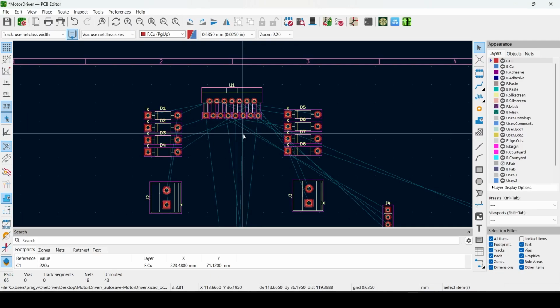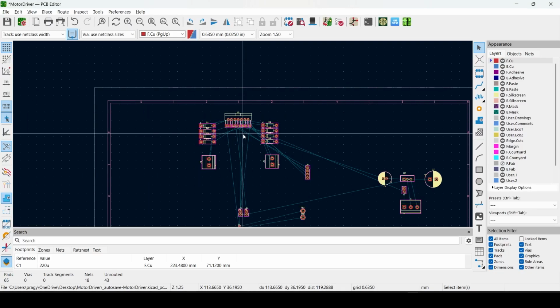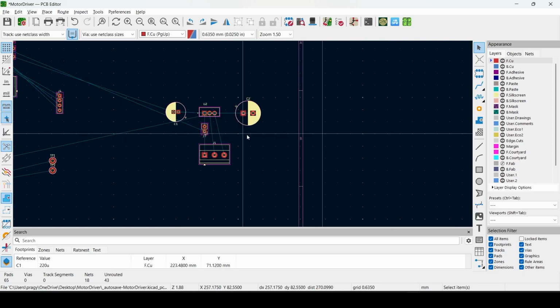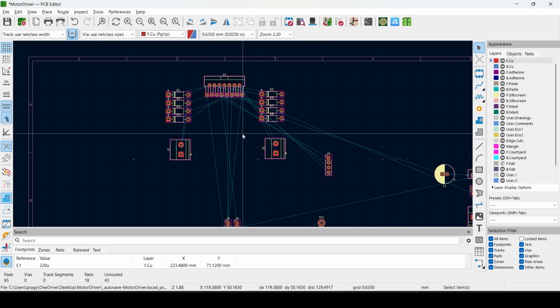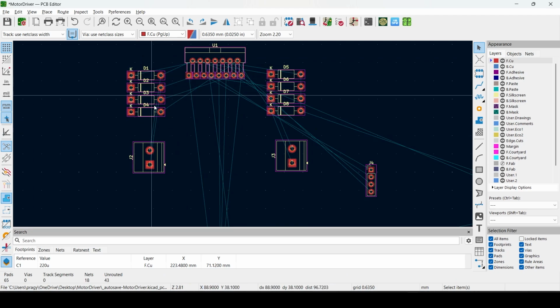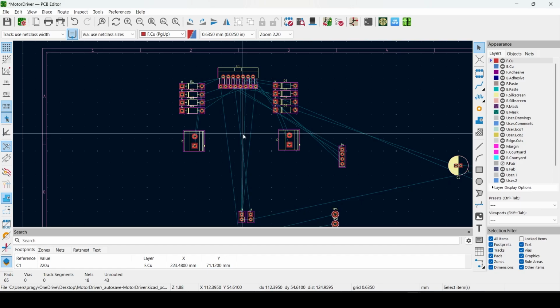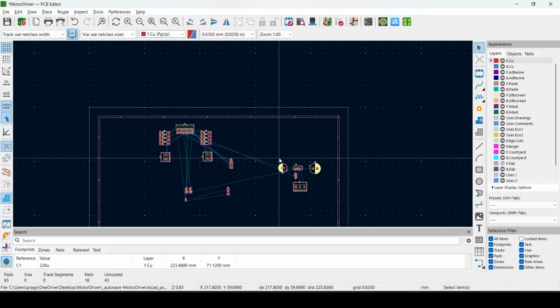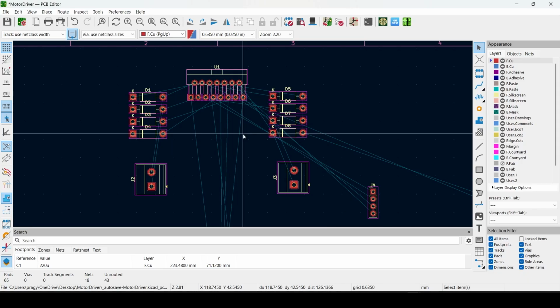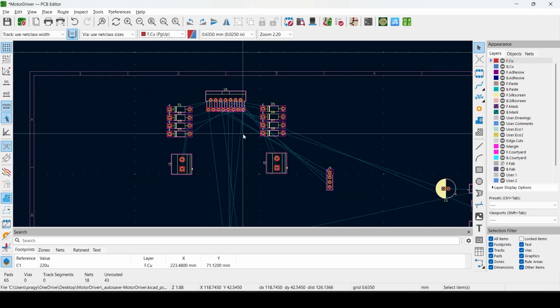This looks fine. You may notice one thing, that our components are kind of scattered away. We have our power supply here, we have our motor driver IC here, the diodes here, the output pins of the motors here. Ideally, what we do is we create a boundary first, and inside that we'll place the components. But for this session, I'm keeping it very simple and we are going to place the boundary a bit later.